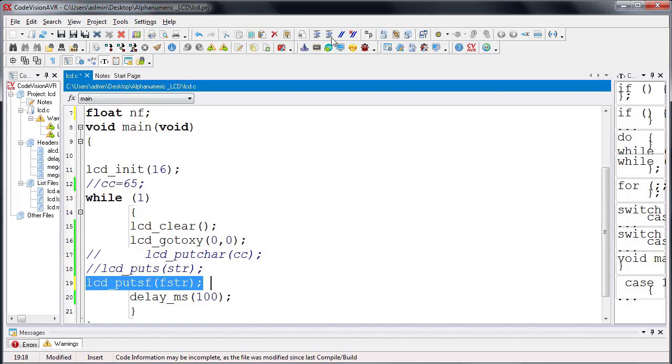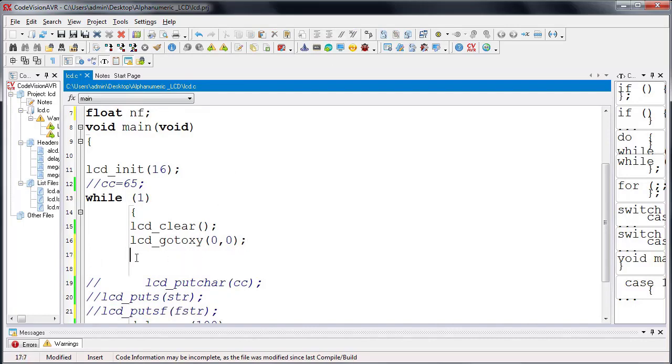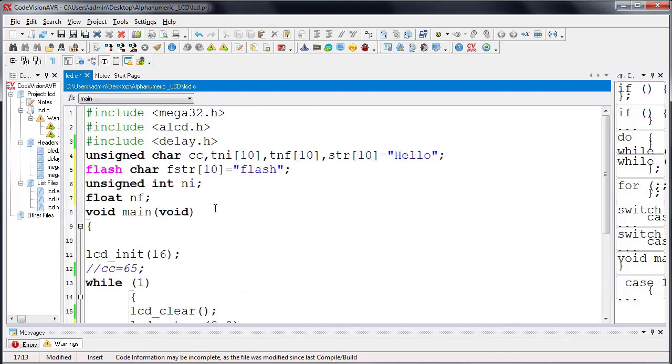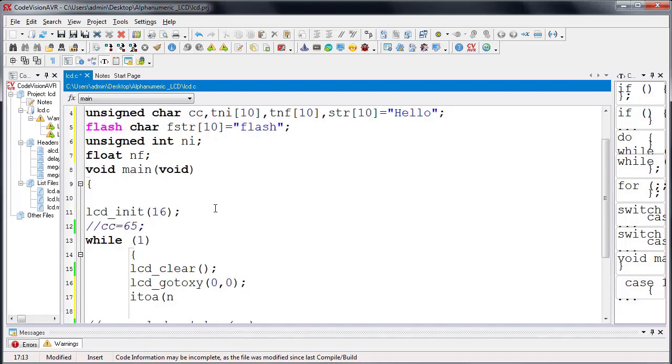There are functions for displaying integers and floating point numbers. This function converts the integer ni to characters in string tni.